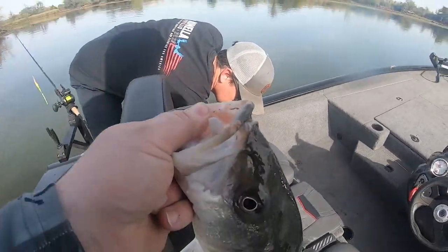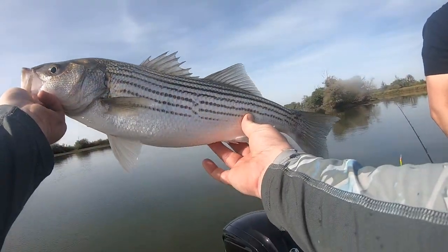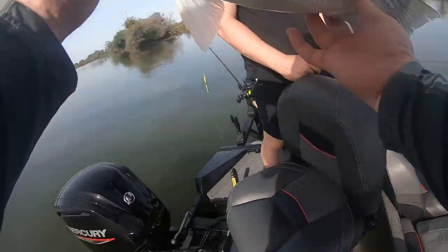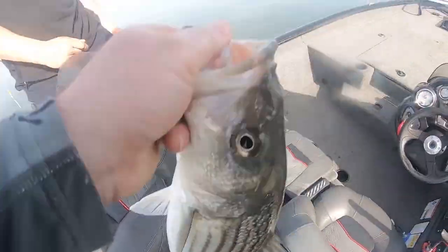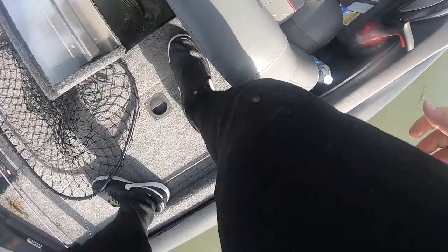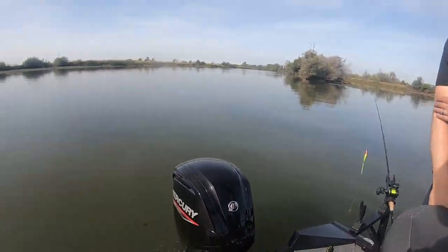Here, just leave them there. Let me grab the pliers and I'll take them off. Woo. There we go. No need to measure him, right? Whew. Dude, look how clean it is. The blues. Dang, that's a good looking fish. All right, there we go, man. Turn around? Yep, turn around. Just keep following them all the way.